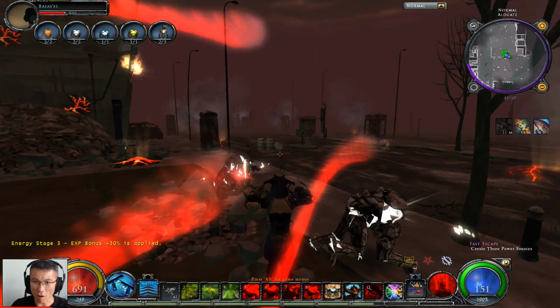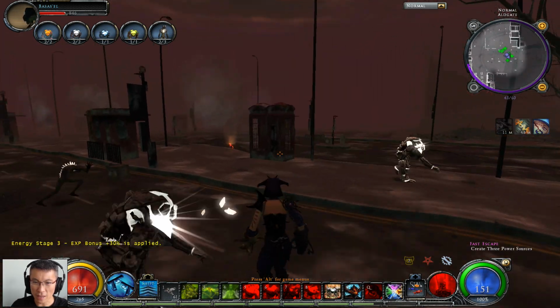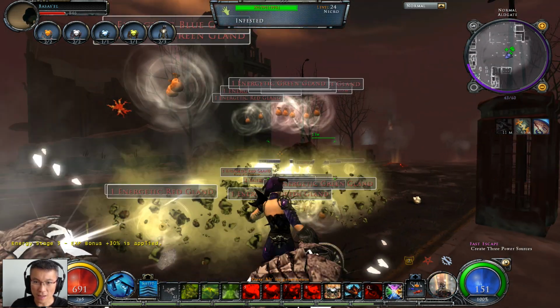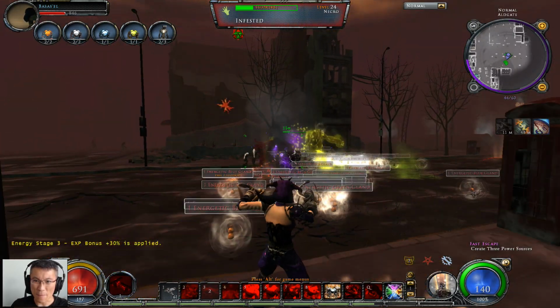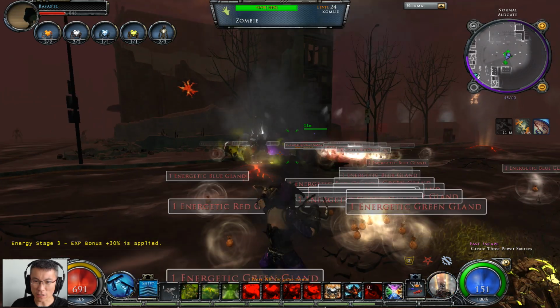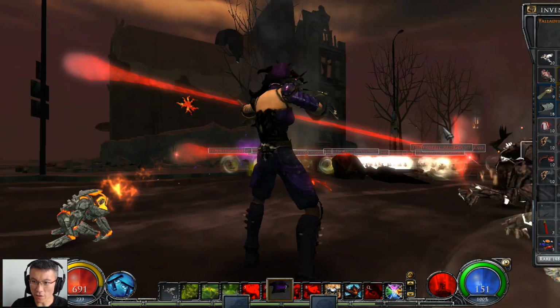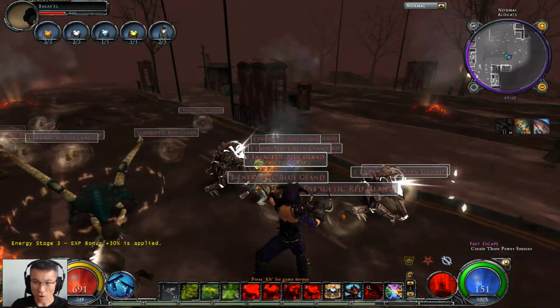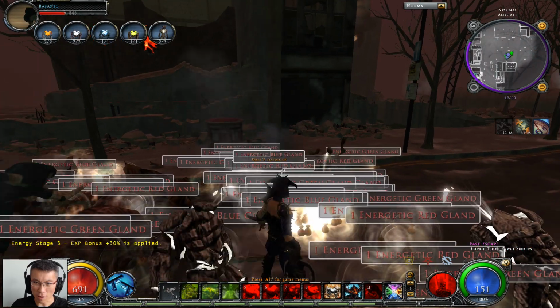Okay, back to my human form. Oh, I got stuck. Maggots are the best place to farm glands. Well, I think I'll be having an inventory issue in a very short while. Good lord. Is that even normal?